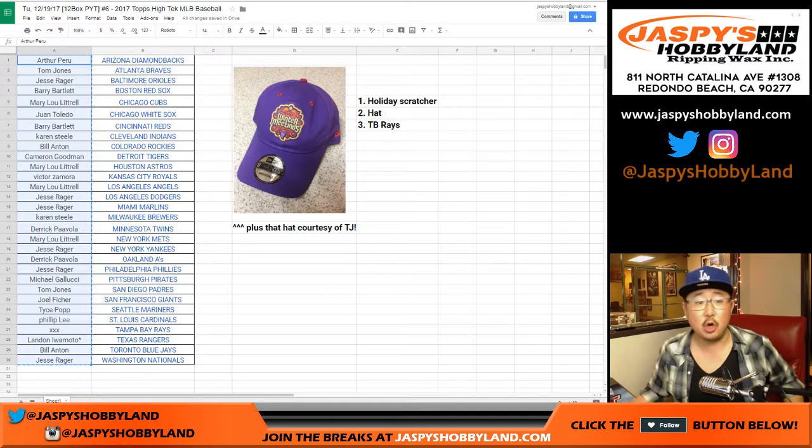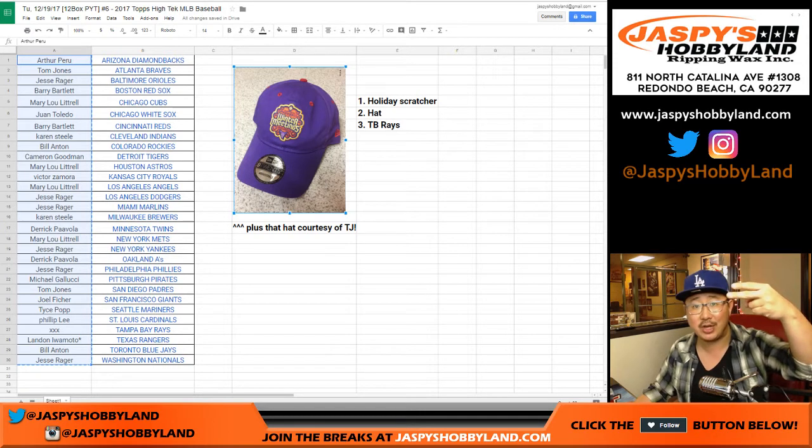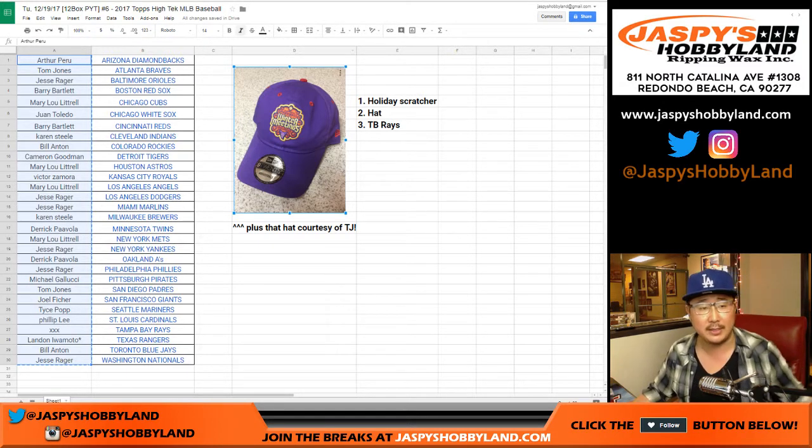Okay, so at the end of the break, we're gonna do this. We're doing this randomizer right now. The person on top gets the holiday scratcher. The second person, courtesy of TJ, thanks TJ, gets the winter meetings hat. And the third person gets any Tampa Bay Rays cards. I don't think I saw any, but in case there are any, those will go to the person third on the list.